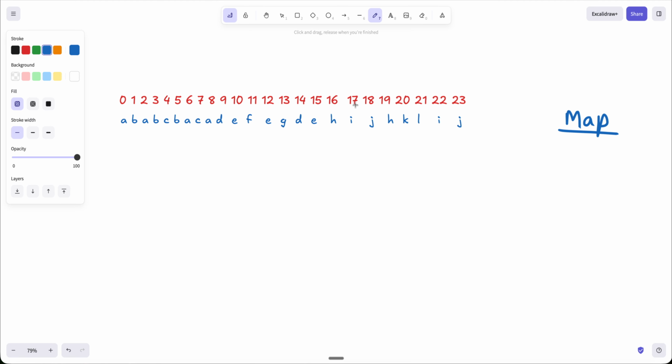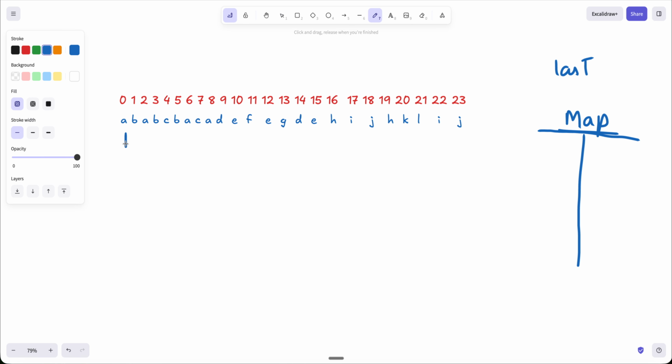So let's try to understand the solution with this particular example. These are the strings and above are the indexes, and we are going to see how we maintain a map. For every character we are going to maintain a map, and whatever is the last occurrence of the character we are going to update.